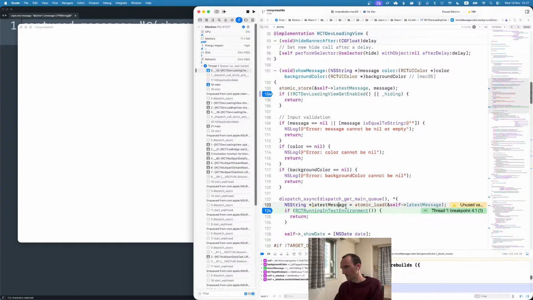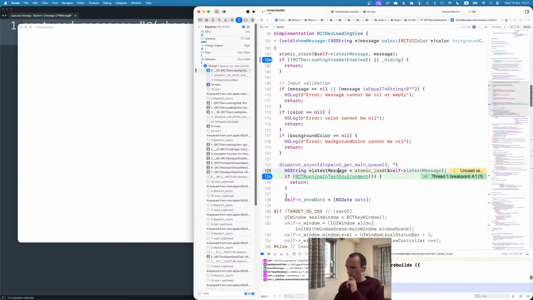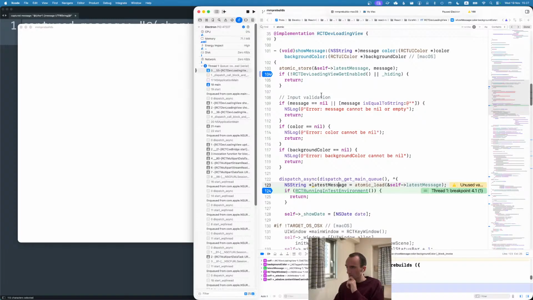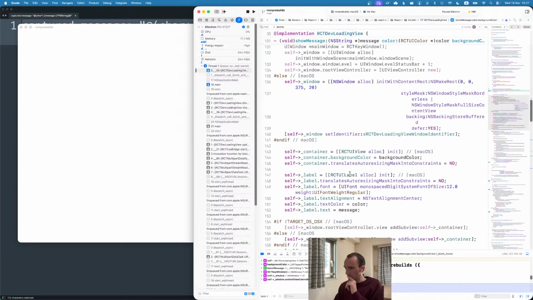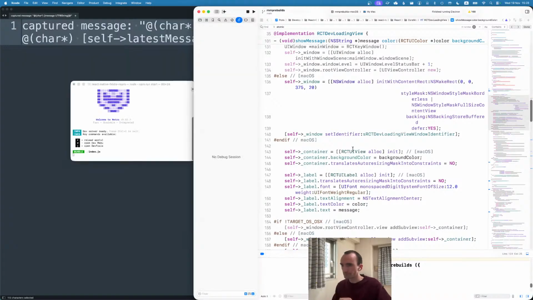We retrieve latest message on the new thread. Oh, right, I'm doing this the wrong way around. Hold up. That breakpoint needs to be here, I think. Something like that. Right, rerun.